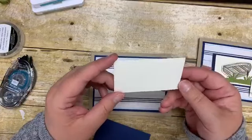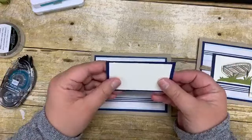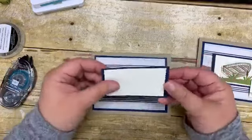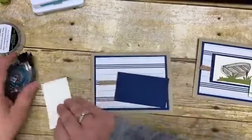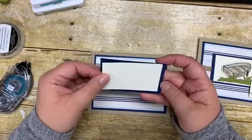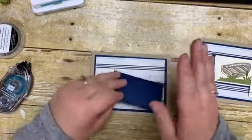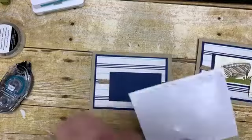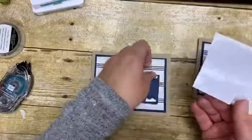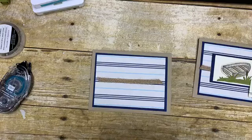And then I have, this is also cut out with the stitched rectangles. So I don't know for sure which one, but you could pick any one that would work to have the boat fit on it. And then I just cut a piece of the Night of Navy a little bit bigger. So there's no set dimensions on this one. And these two I'm just going to go ahead and adhere together. This one I chose, instead of stamping directly onto this very vanilla piece, to actually stamp and use the die cut to cut my little canoe. So I'm going to put some dimensionals on this, and I'm going to do the four corners because I want it to stick around the ribbon. Again, that ribbon is kind of big.